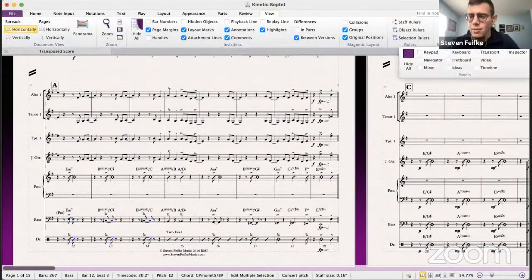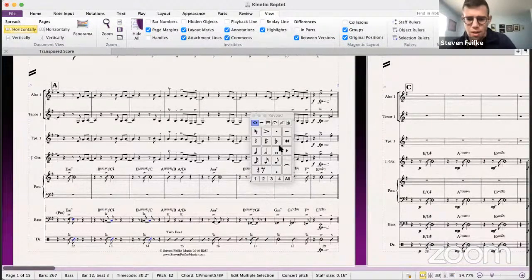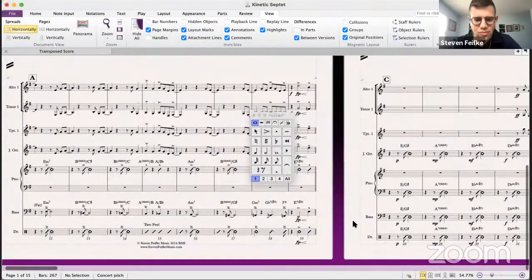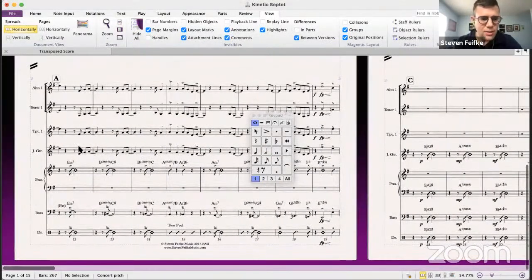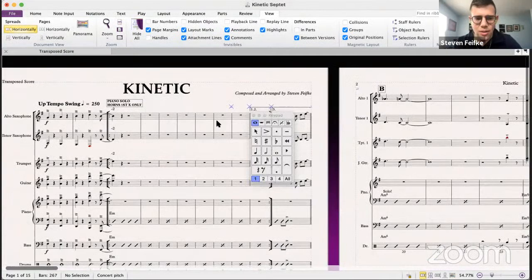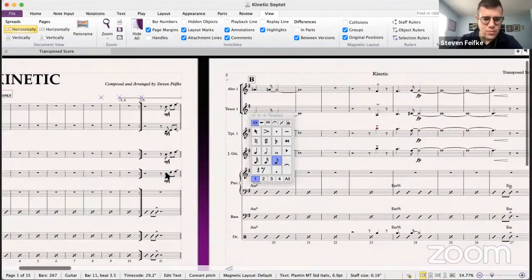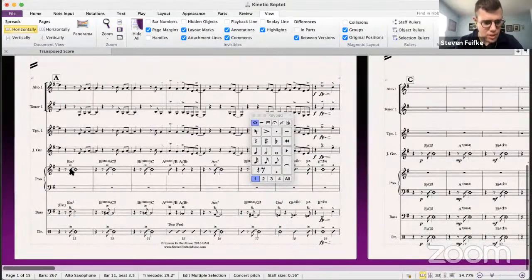I don't have my keypad with me. I'm going analog today. There we go. So now basically what I have, oh no, I forgot, first things first. I need to give some dynamic markings. Forte seems appropriate.